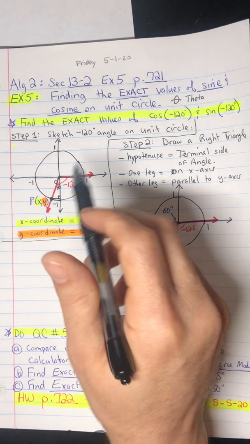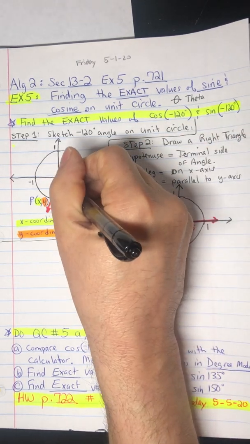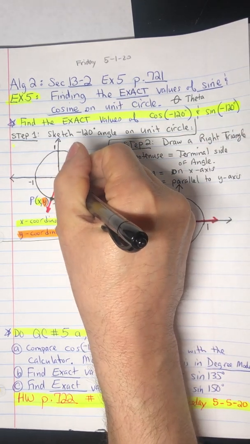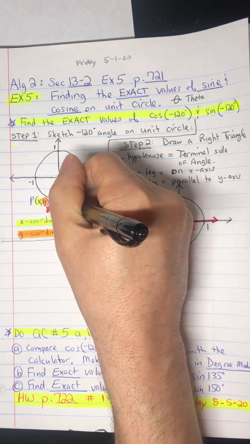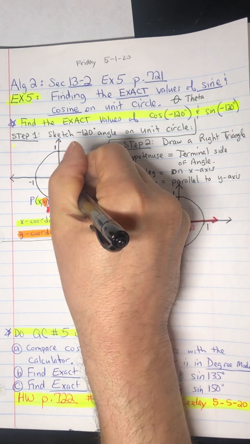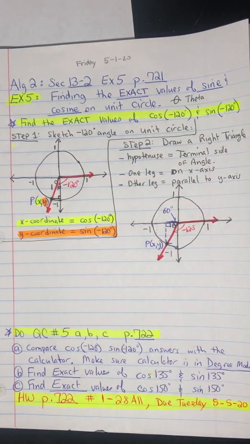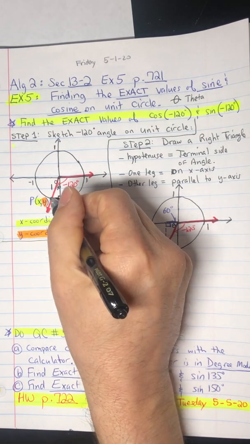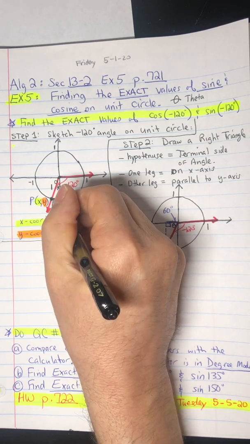So let me go ahead and do that now. Let me draw the 30, 60, 90 to know what's what. Remember, what's this side here? This is the hypotenuse. Well, it's also the radius of this circle, isn't it? Here's the center of the circle. Here's the outer edge of the circle. That's going to equal 1. The radius is 1. It's a unit circle. Knowing that, do we know what this side, the short leg, has to be? Well, it's going to be 1/2.